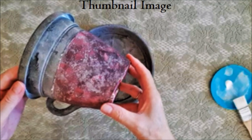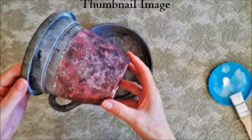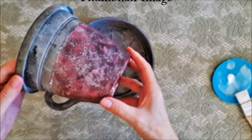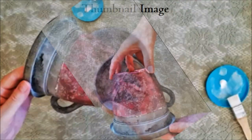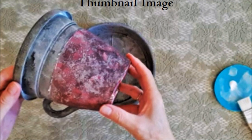Well, I didn't want to give up on it because I loved the cup and saucer that I created. So I got back to work again, and this time when I painted it, it came out absolutely fabulous. So I thought I'd share the method I used to recuperate this flower pot.